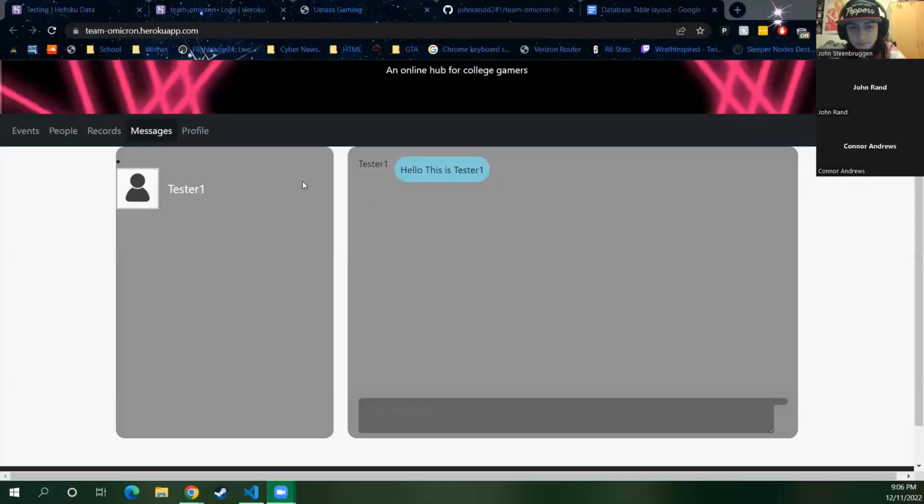Cool. So I was responsible for the messaging tab and setting up the database and the server. So here you can see we have the messaging tab. On our left, we have the list of chats with who they're with. And then on the right here, you have the current chat that you've selected from the list on the left. You have the message bubbles, and then down at the bottom, you have a place where you can enter text, hit the little send button, and boom, it updates the chat and populates your screen with your new message.